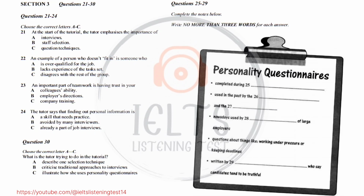Good morning. Good morning. Morning. So, we've looked at various aspects of staff selection this term, and I think by now you should be beginning to see how much more there is to it than just putting applicants through a short interview or asking the right questions. Yeah. So, I think you should be ready for today's tutorial on matching the person to the job. We're going to talk today about the importance of choosing that all-round right person.